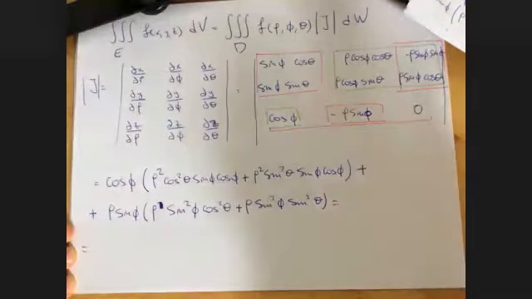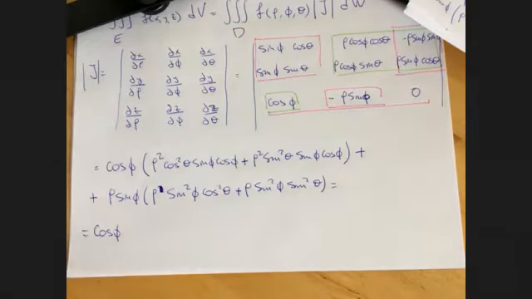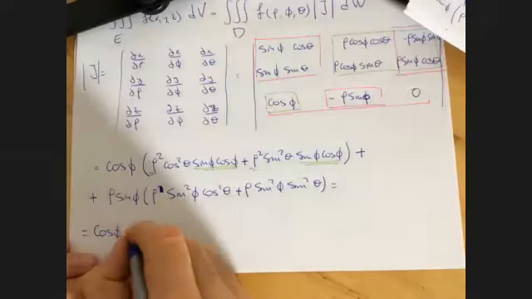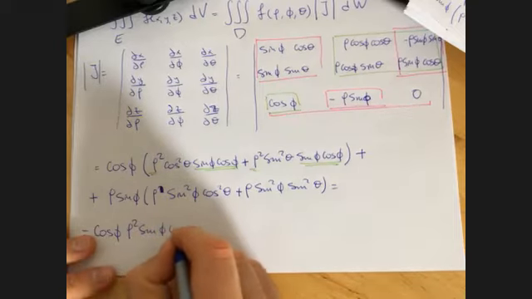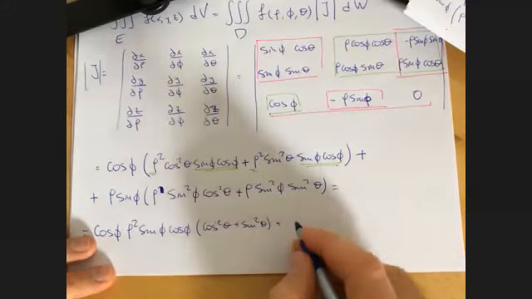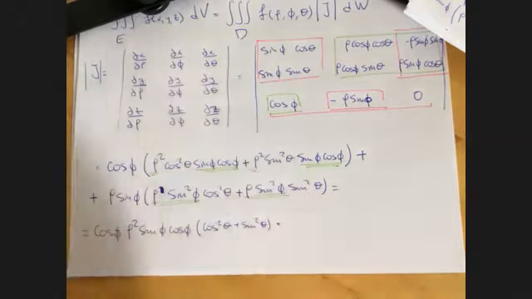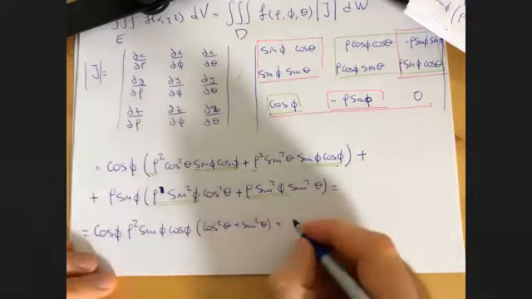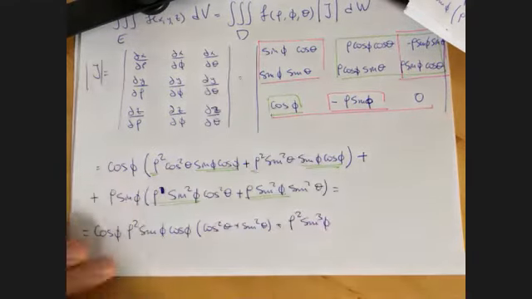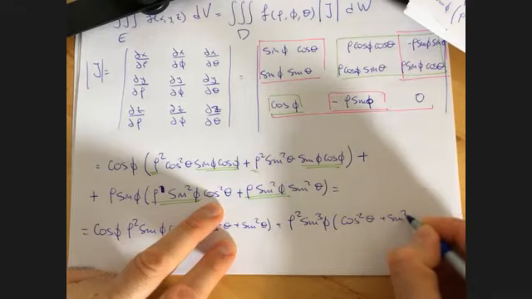Okay, so let's simplify this very big expression. How am I going to simplify it? By factoring. So this is cosine phi. Here I can factor these two terms, right? So that's rho squared sine phi cosine phi times cosine squared theta plus sine squared theta, plus here I can factor these two terms. Factoring them out and multiplying by this, I get rho squared sine cubed phi. In parentheses, I get cosine squared theta plus sine squared theta, okay?